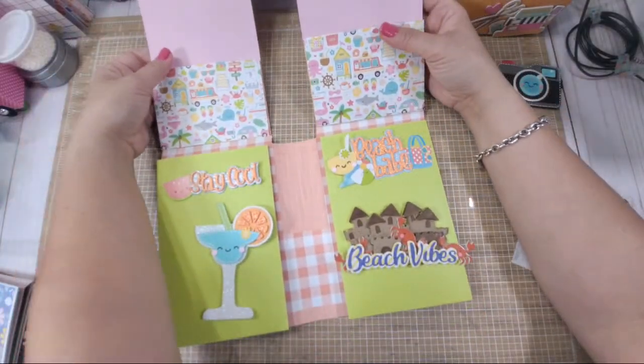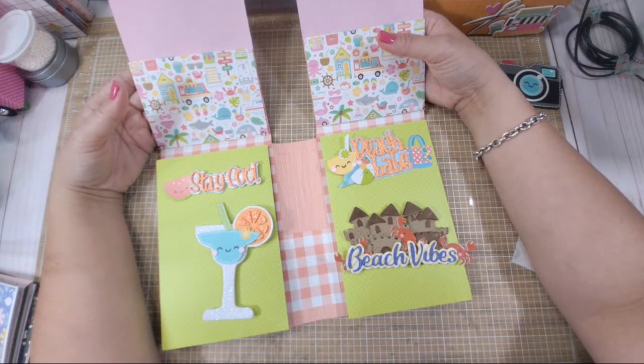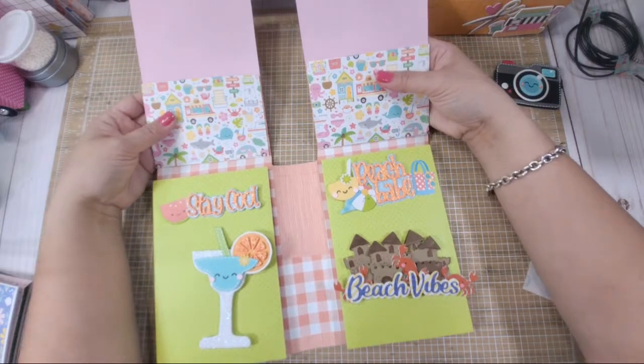I was gifted a Sizzix Big Shot machine. Yes, it is phenomenal. Phenomenal, phenomenal. Yes, it helps with memory keeping.